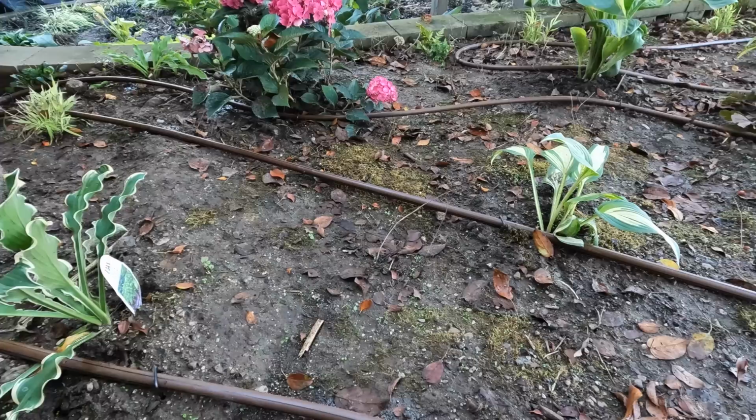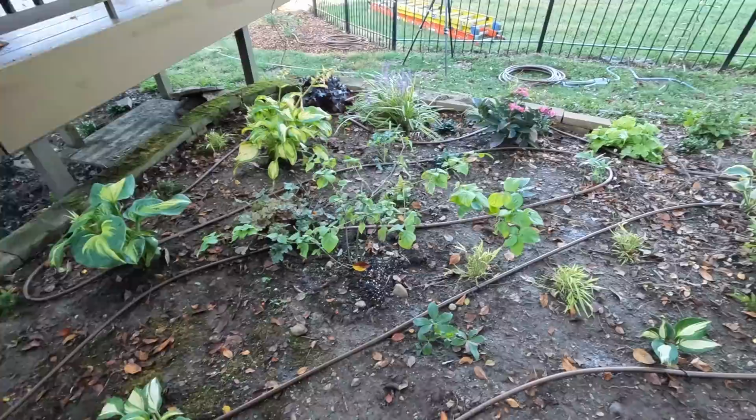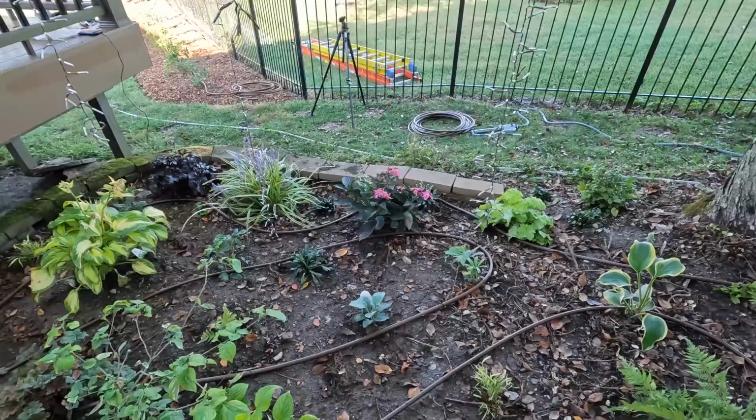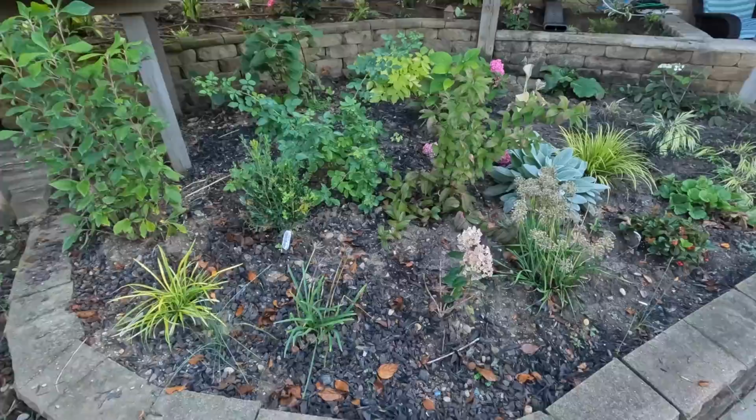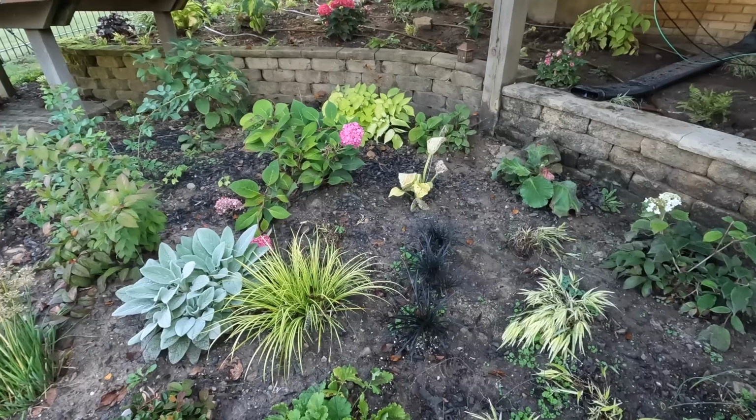Now, before I put mulch in this bed, I'm going to plant some bulbs, and I'll show you that in a separate video. I wanted to go ahead and put mulch down on this bed, but I didn't get to it this week, and I've been waiting to put the drip down. So we're going to plant some bulbs in some spaces here because this does get enough sun to support some daffodils early in the spring, and I can plant them around where other things will grow over and cover the foliage later. Now, what I didn't do in this video is come through and run drip to this bed, but what I'm going to do is tee off up there and run down and also run it through this bed. I'm going to do that right now, and then I will show you what that looks like in the end.